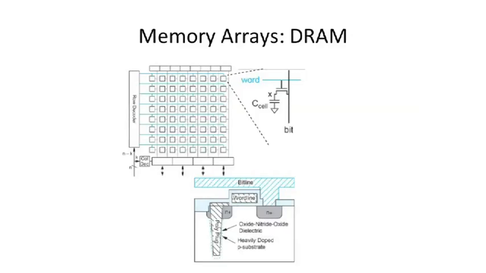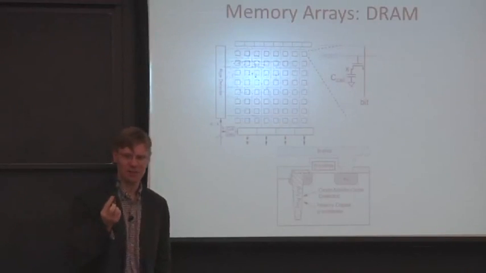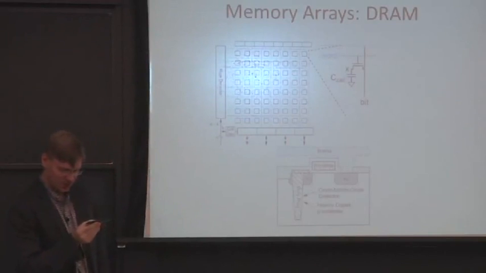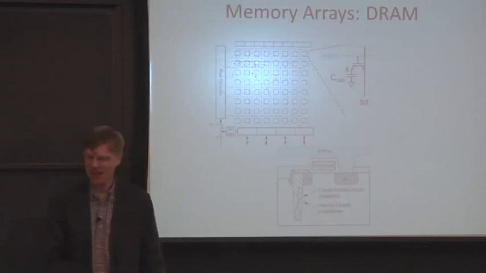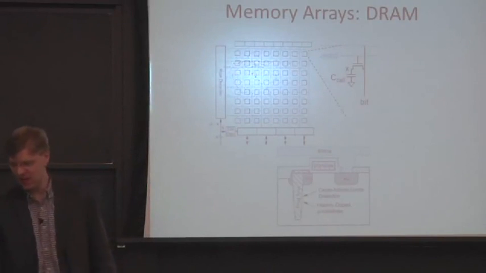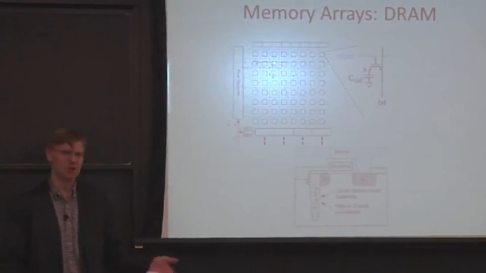OK, so now let's move to a piece of technology that is in all of your computers, or rather register files and SRAMs are all in your computers. But this is something that you can actually see, because usually the SRAMs and the register files are all integrated onto your centralized microprocessor. You don't actually get to go see it. But here we have a stick of DRAM. So let's see what this is. This is PC100 DRAM, and this is old stuff. This is 128 megabytes of RAM. Nowadays, at least this laptop here has 4 gigabytes of DRAM. And different people have different amounts.